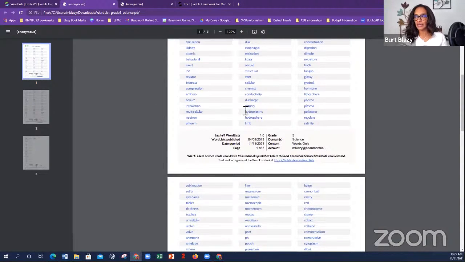Now, I think that this word is a little bit controversial here, but think about it. They should know interaction. They should know the word helium, hydroelectric, hydrosphere, symbiosis, but that's 5th grade. So if you are talking in this language for students and you're using hub.lexile.com, you have changed the game for your students.